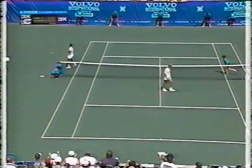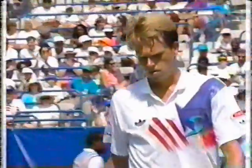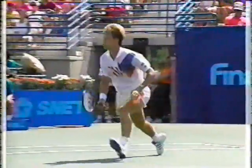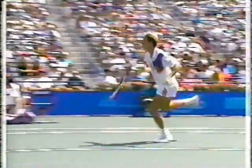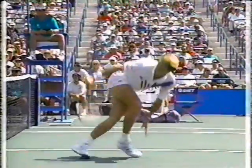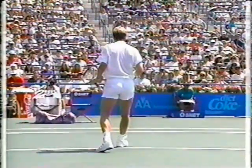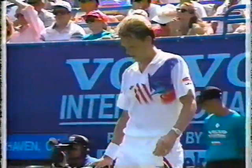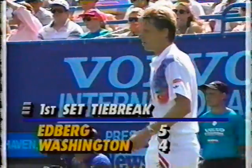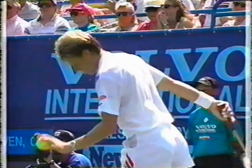What a shot from Edberg — he has such good reach and great anticipation, although that time I don't think he thought that crossing shot was going cross-court, but he reacted anyway. He comes in and makes the first one straight at the body again. That's where Washington's going. Look how close he is to the net — Edberg stretching maybe five or six feet away, firm grip on the racket, just got that one over the net. Washington, as quick as he moves, couldn't get up to it. Good comeback here from Stefan Edberg after he missed that easy forehand volley to go down four-two — he's won three in a row.